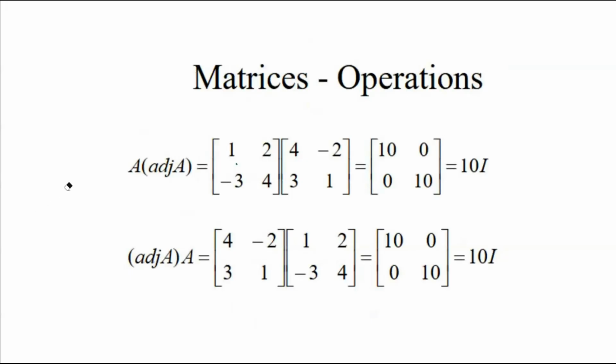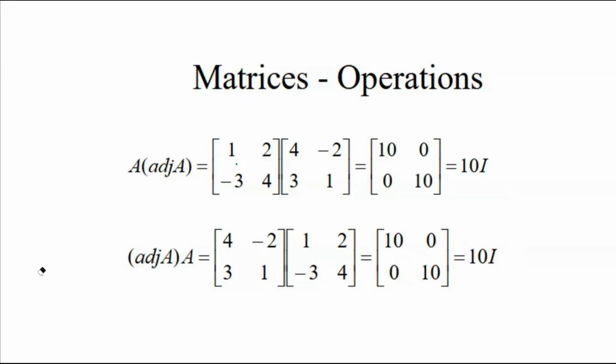Right? Well, you remember they told you that A times the adjoint and the adjoint times A will give you the same answer, right? Do you notice that when you multiply these two, you get 10 times the unit matrix? And it so happens that this number in front here, usually, this is something I'm yet to test, is really the determinant.